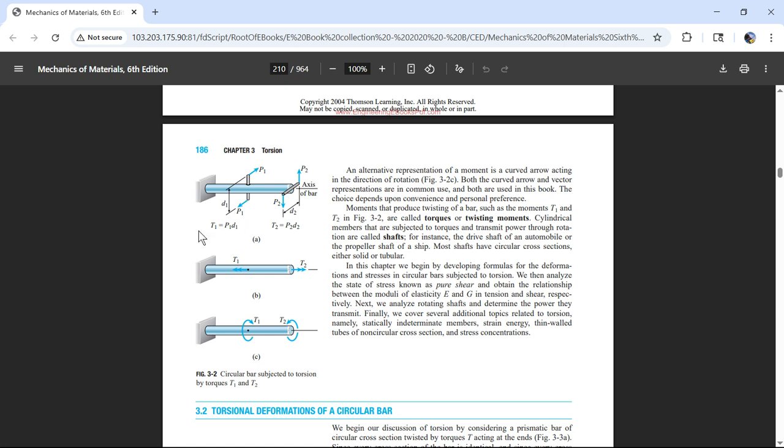And if they're calling this positive, well, they're just using absolute values, because this torque is generated that way, and then this is generated that way. So T1 and T2 are opposite. One should have a negative sign, and that's the other thing with textbooks. You're like, what are they trying to tell me? They have not chosen a direction. They're just saying the magnitude of T2 is equal to this.